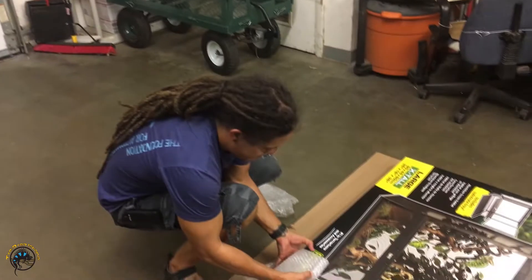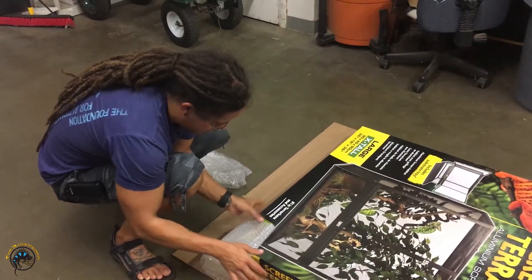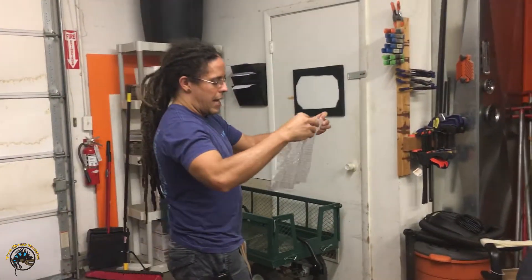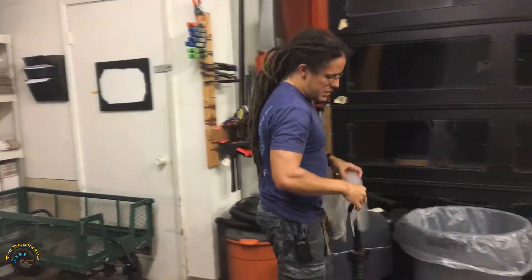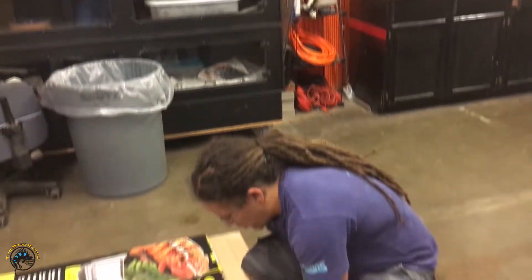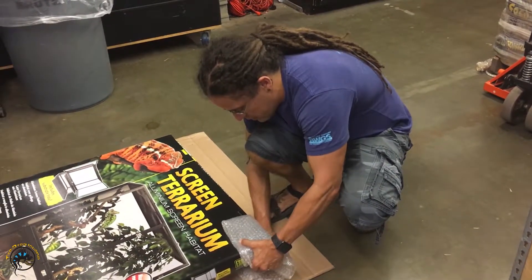Because if UPS is going to be a butthole — which I have recently learned they often can be — I probably shouldn't say why. We don't want to talk about that. UPS is not the most reliable. Actually, none of them are really that reliable — not right now, not ever. This UPS issue is the first time it's ever happened, so I've just got to look at it that way.